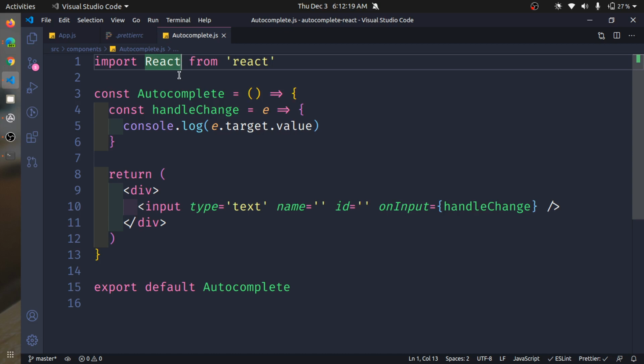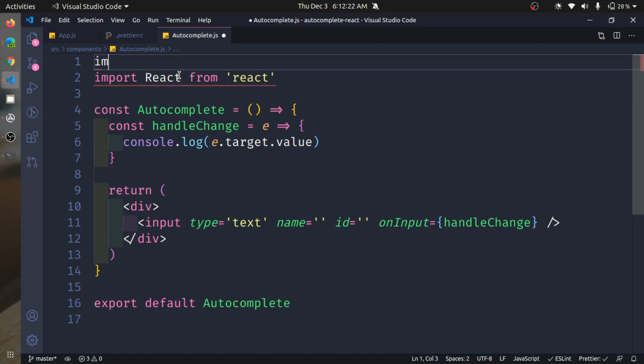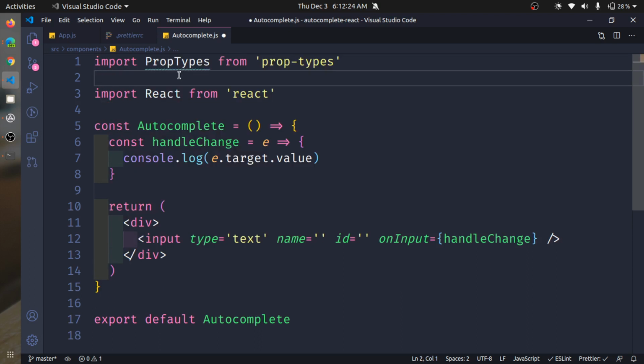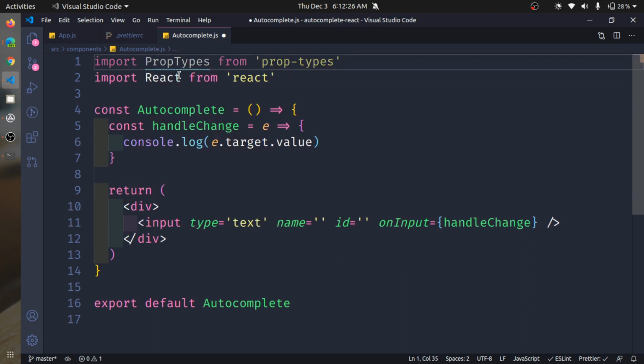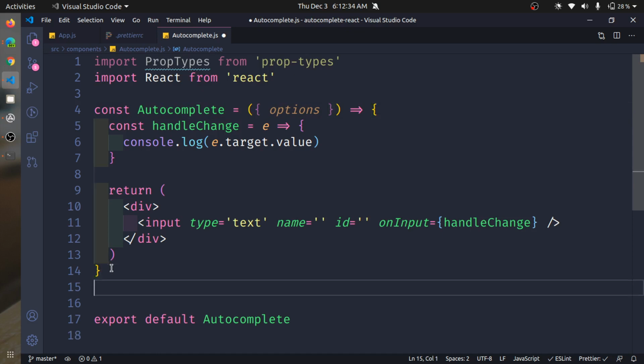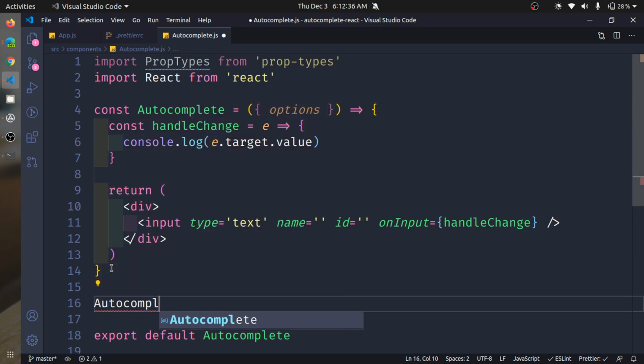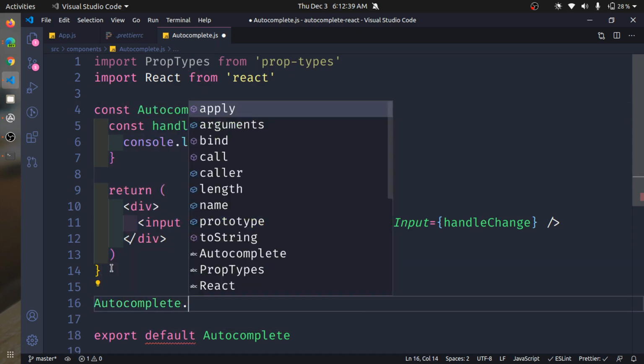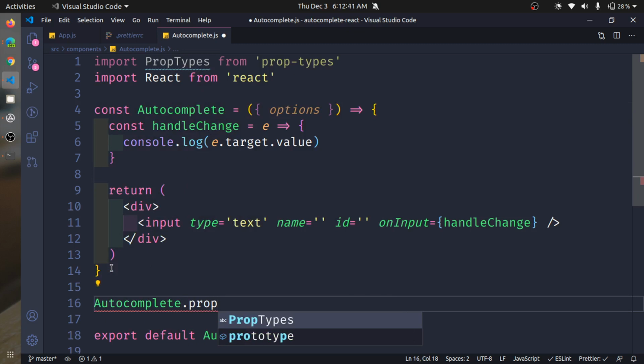will create some options. So I'll import PropTypes and I will receive some props, the props options. Okay, and right here I will create the prop types for this component.